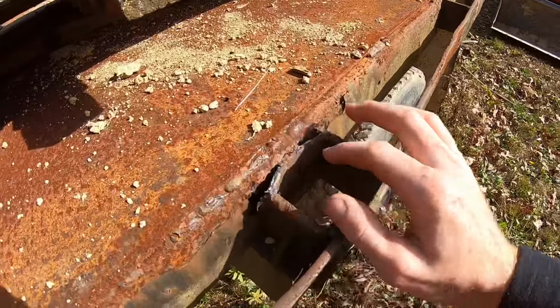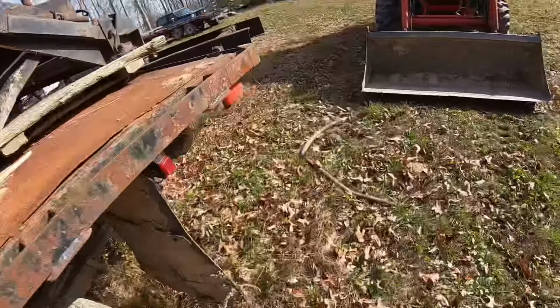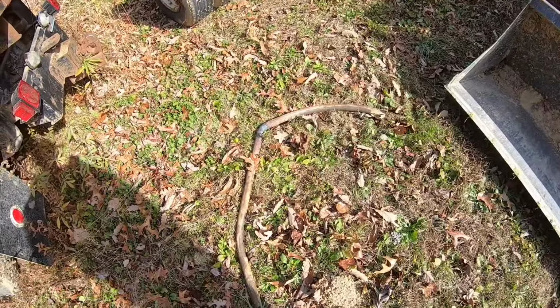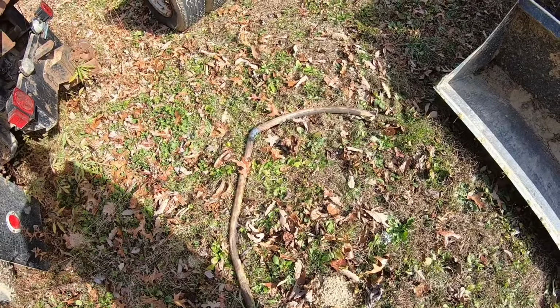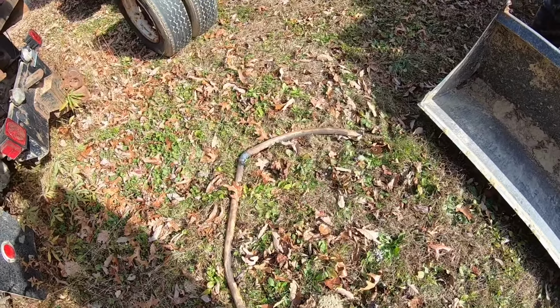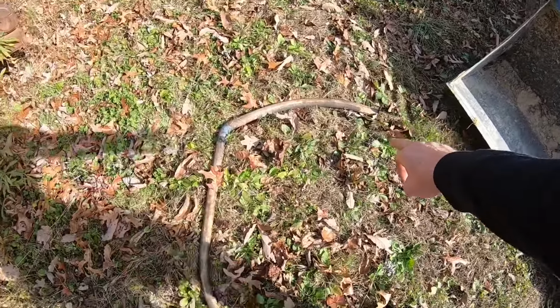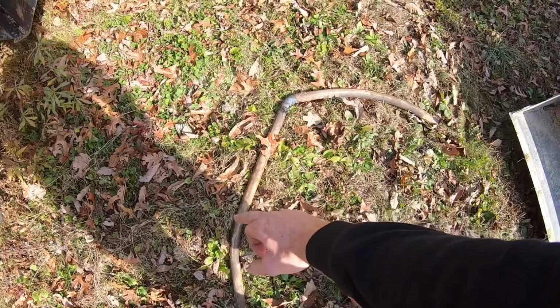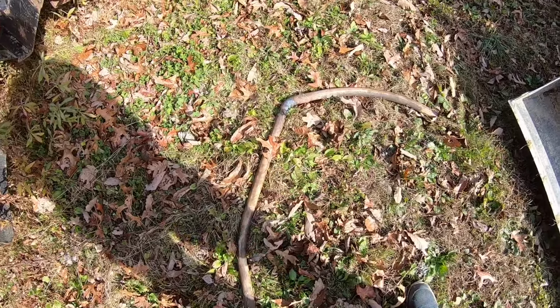I might have weakened that a little bit. But we got her. We got about half of the way I want it, but that stuff's harder to bend than I thought. And where it's so thick, the heat disperses from it so quick, it's hard to get it good and hot. But I'm going to run across here, and then we'll chop that off right in there about even, and it'll be good enough for what I'm using it for.